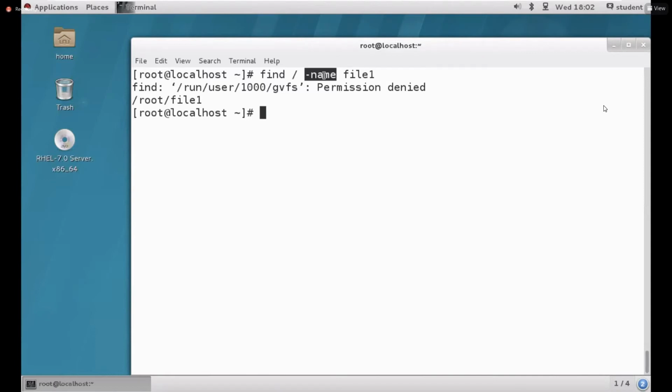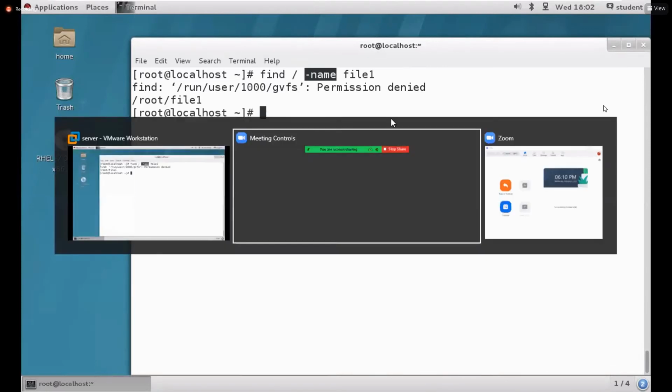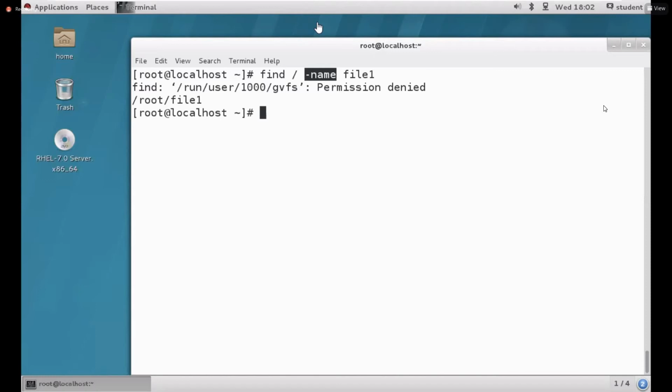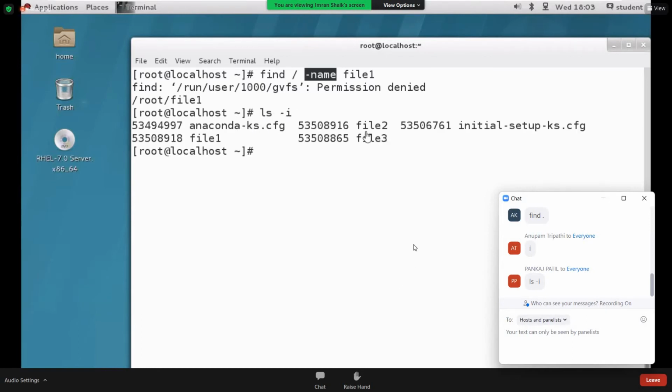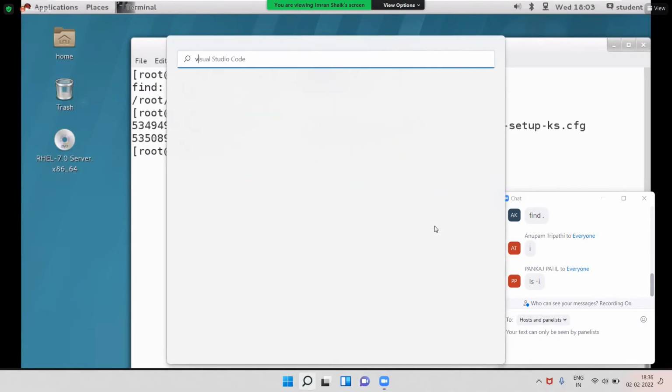If you try to find the file with the help of name, we need to provide the name option, right? Now suppose I don't know the name, I know only the inode number. With the help of the inode number, I'm trying to search for the file. So how do we know the inode numbers of the files, guys? Which command do we need to use? ls -i. Good. ls -i, then hit enter. All the files and directories' inode numbers it will show you, right?